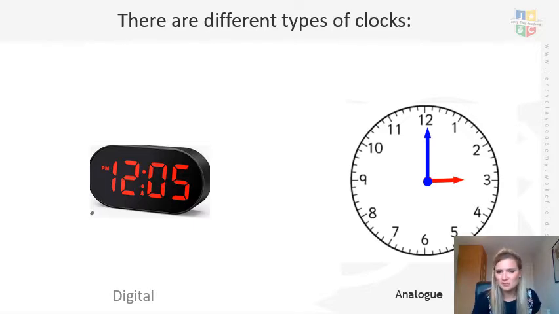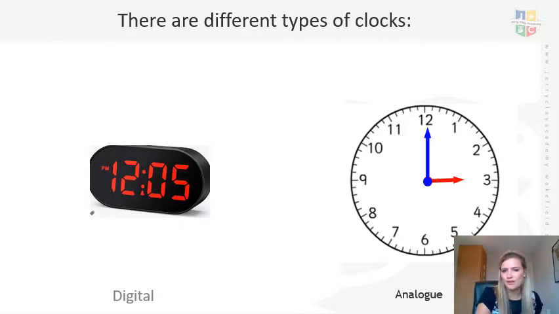Okay, so having had a think about that, you might have come up with some ideas with the digital clock. You might have seen it on an iPad or a telephone. You might have seen it on a cooker, a microwave, or you might have come up with lots of different other ideas. Now I know a lot of you have got Fitbits, so you might have it on your Fitbit as well. Okay, and an analog clock, a lot of you might have come up with the ideas of your parents might have it on their watches, so they wear a watch which has an analog clock on. You might have a clock that's on the wall that you are able to see. There's a clock in our classroom that's on the wall that we use as well. So obviously you can see where the different types of clocks are.